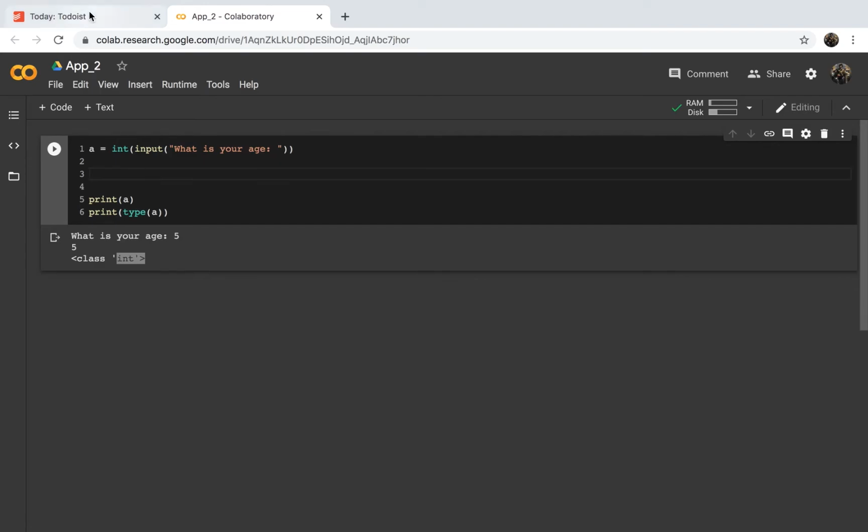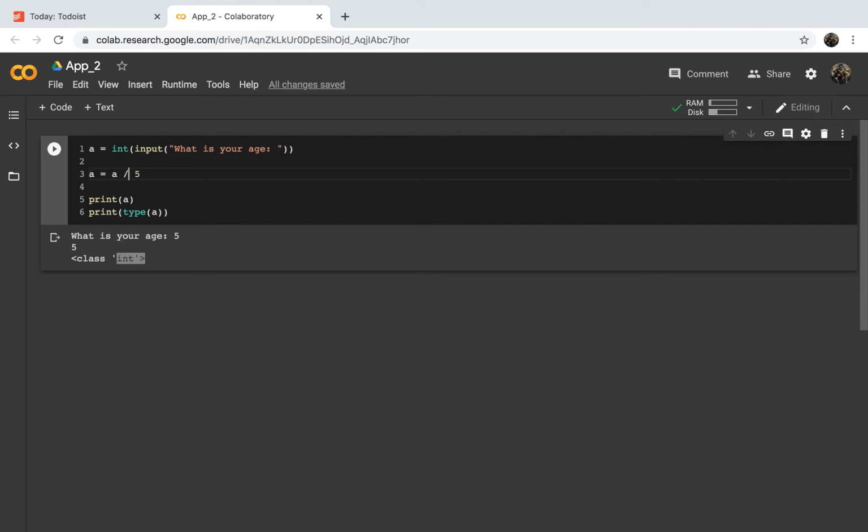And now if I want to do anything like the operators I just told you about, I could say A is equal to A. This is the new value for A, and this is the old value for A, and I could write plus 5. I could write minus 5. If I want to multiply it, I could multiply it like this. And if I want to divide it, I could do it like this.